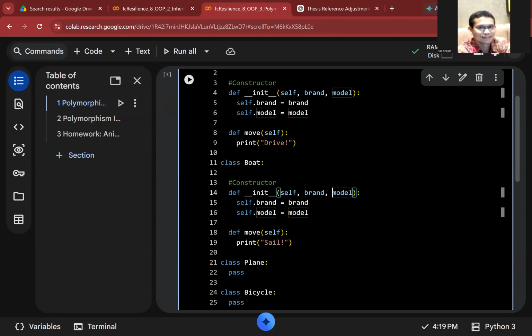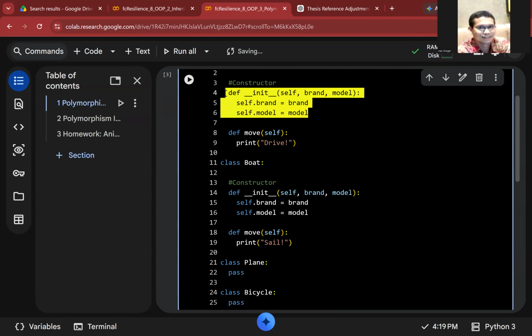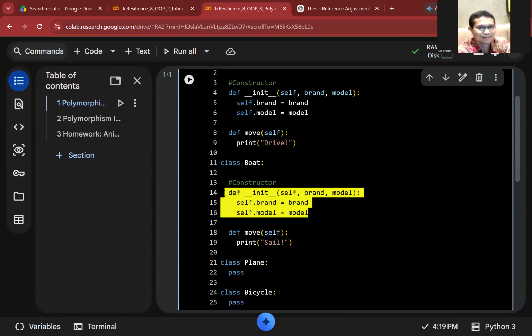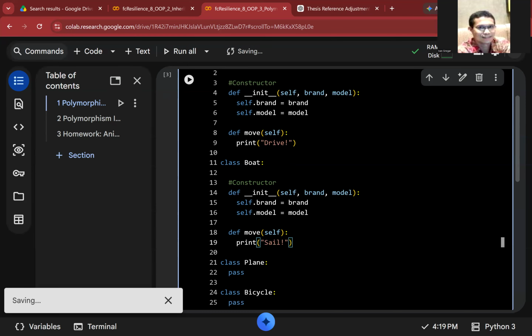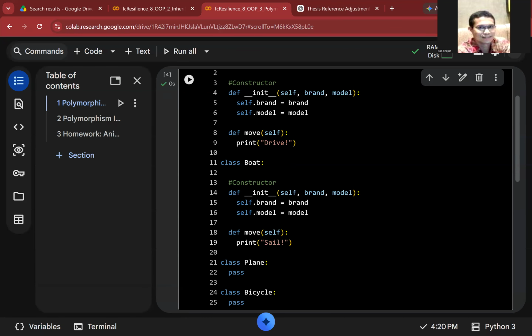Let's say we have the same constructor here. But for the move, I change from drive in the car to sail for the boat. And the boat sails. So sail, I put here. Try and run. Okay, nothing at all.